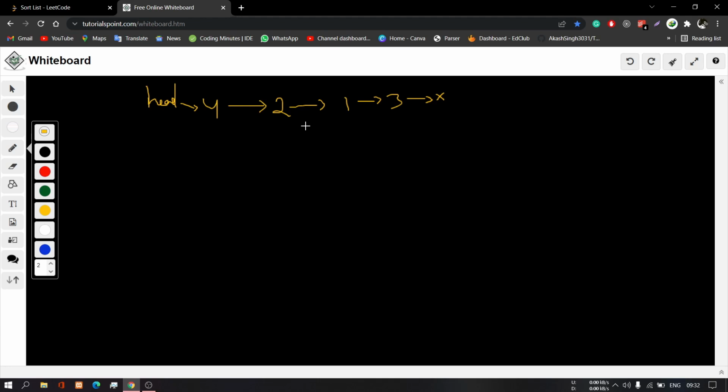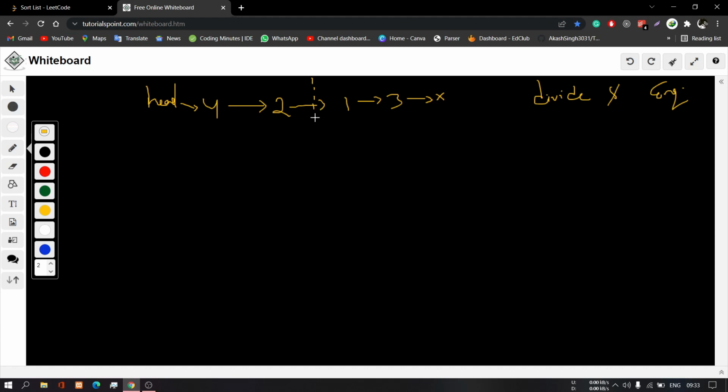So let's begin with the example. As you all know, merge sort is basically a divide and conquer algorithm. Now we will do the same thing. We will divide this list into half. First of all I have to take out the middle of this list. I will show you in the code how I find it. You can find it in any way, you know how to find the middle element.